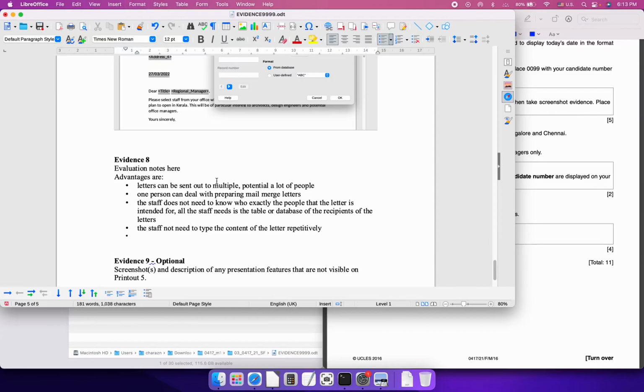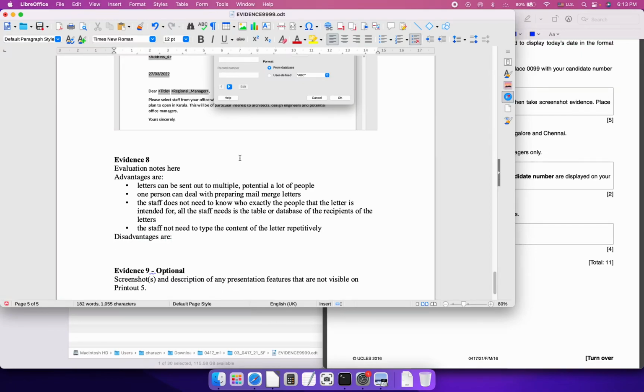Okay, what are some of these disadvantages? Let's have a look. Oh, why is it smaller? Okay, let's not do this. Disadvantages. And then we can have the bullets. The staff will need to be very familiar with the mail merge software.